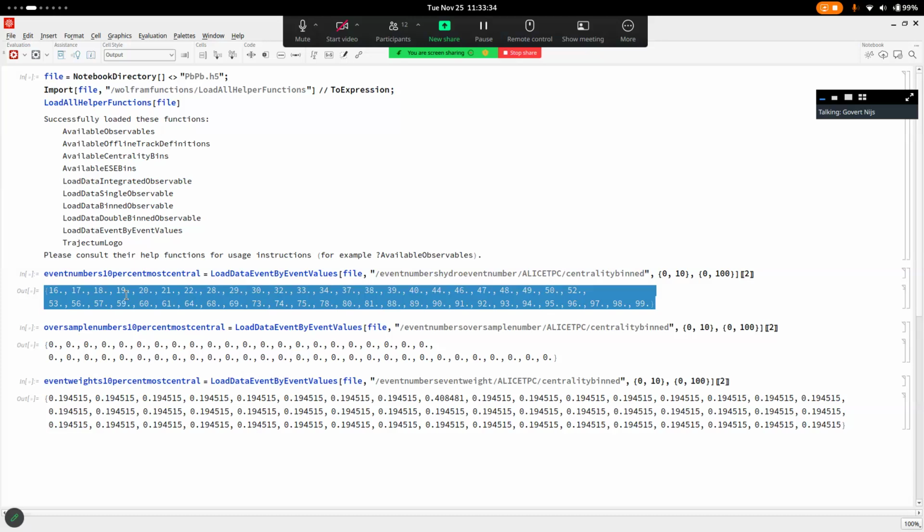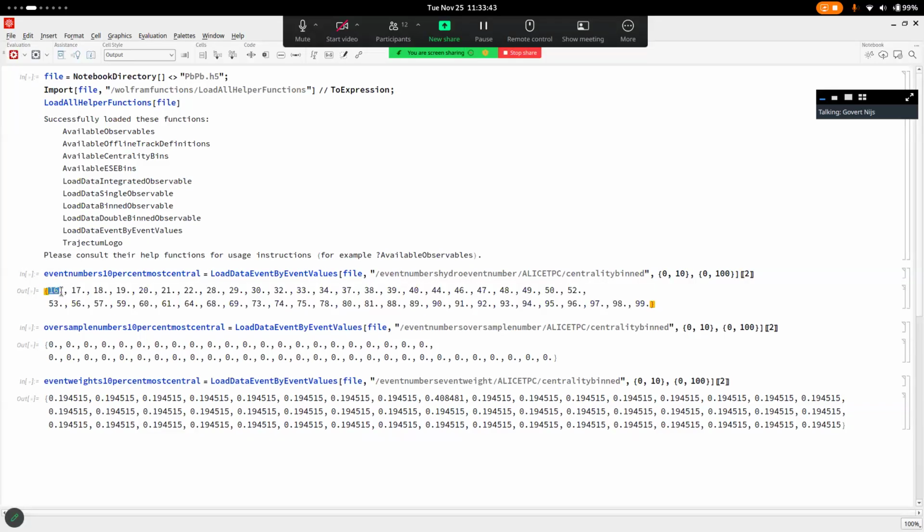So then you know that if I want the 0 to 10% events, then I should run Joule on hydro profile number 16, number 17, 18, etc. Just all these things. And here you can see that it's almost all of them, which is because this was run with a bias, right, so that you get mostly 0 to 10% events.